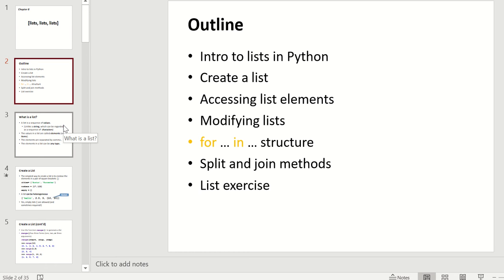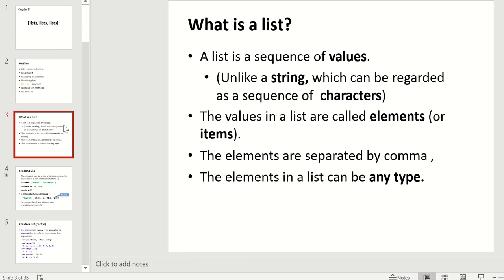And then later on in another video, I'll talk a little bit about the way that lists are copied by default. It's a little bit tricky, so I'm going to take another video for that.